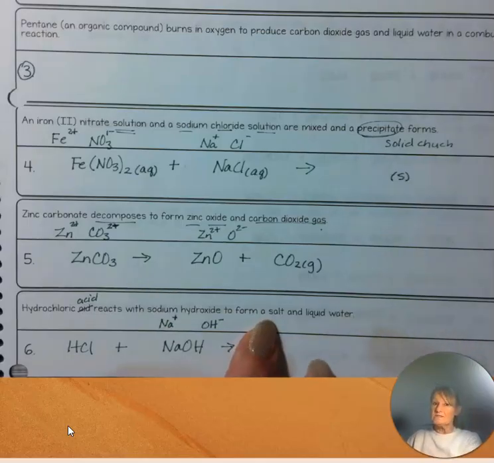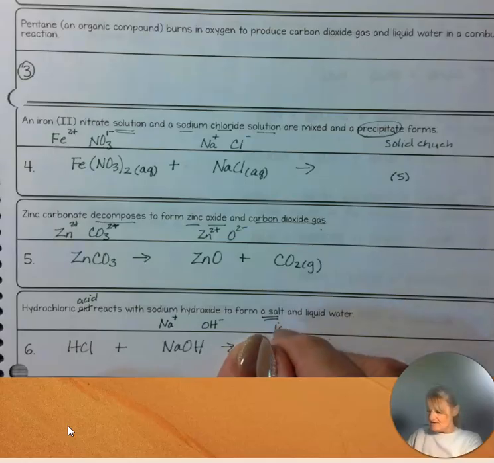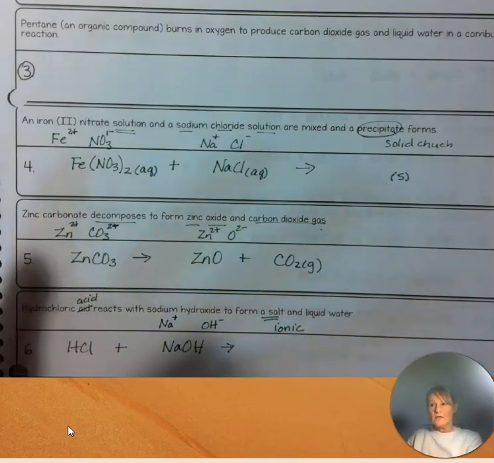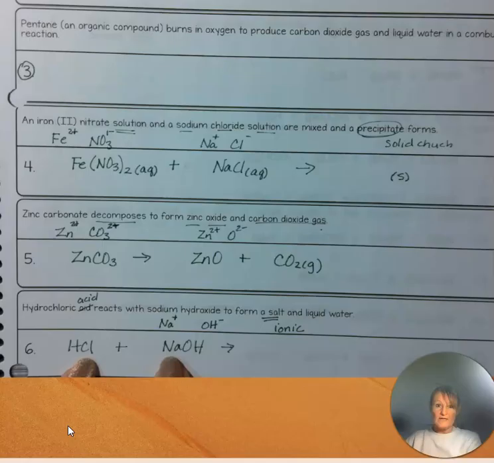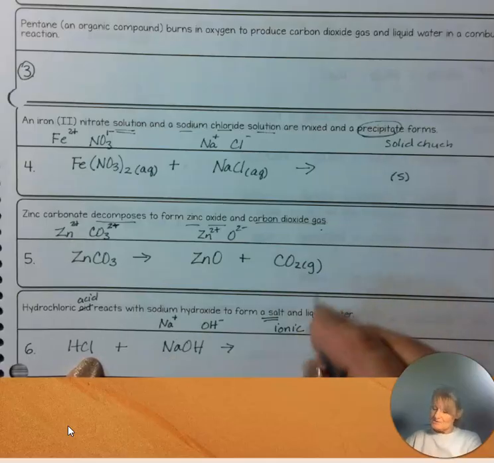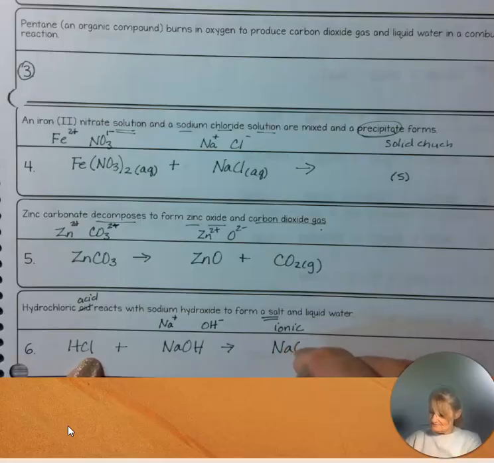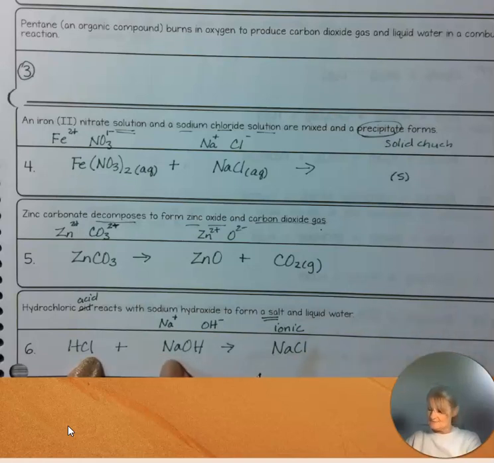Now we don't know what the salt is, guys. Do not assume it's NaCl. A salt is anything that is ionic bonded. So just because it says a salt. Now, we can determine what salt it is, because if I look in my equation, I do have sodium and I do have chloride. So it is the actual salt, table salt, NaCl. But just because it says a salt does not mean that it would necessarily have to be that. In this case, it is. And liquid water.